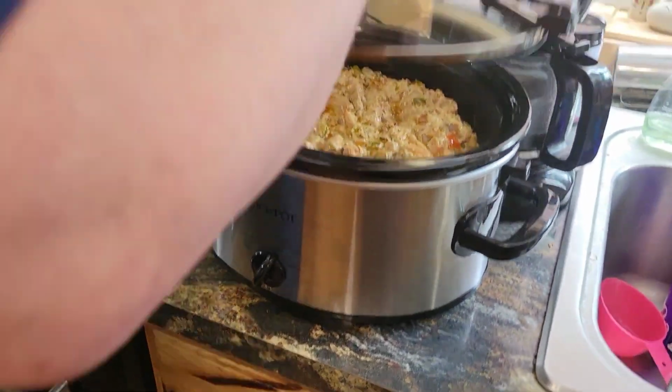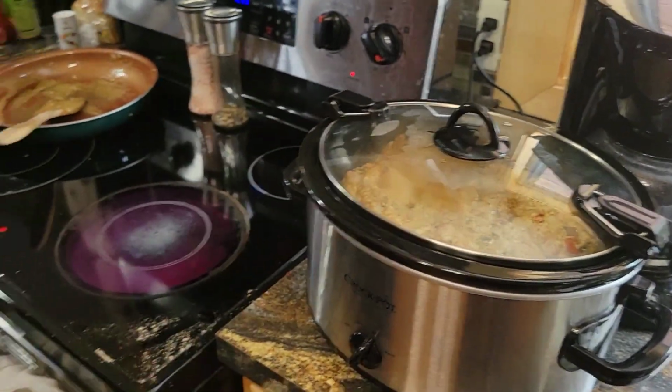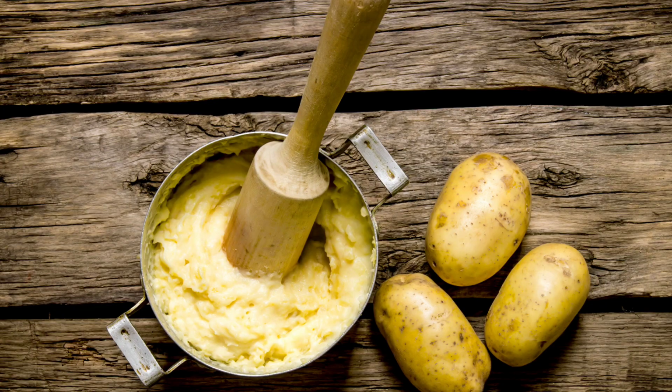On high. Don't touch it for at least 6 hours. We're going to let this go for 6 hours and check it. This should be all nice and pull apart. We're going to serve this over mashed potatoes.